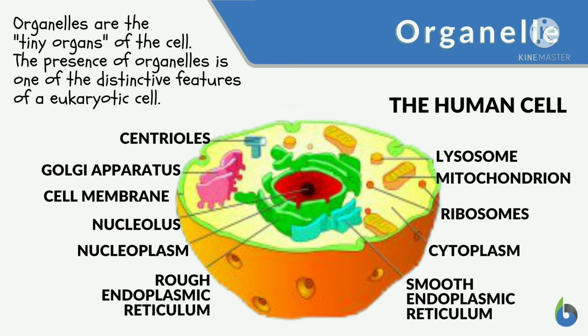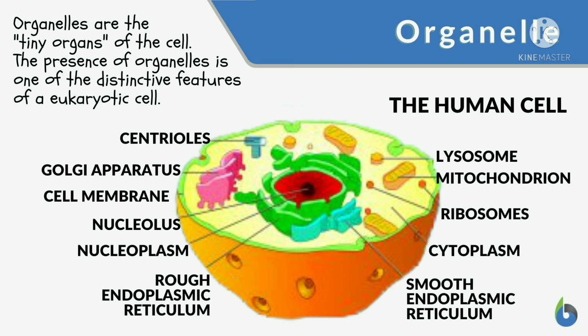But in the case of an organelle, if somebody asks you what an organelle is, you are going to say that they are tiny organs present inside the cell. Organelles are specialized, membrane-bound, tiny living structures. Living structure means they are present inside a cell. But an organ is when cells make a group performing a specific function, they form tissue, and a group of tissues together forms an organ.